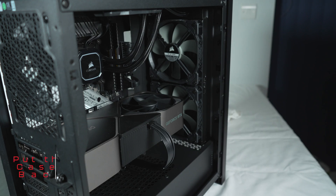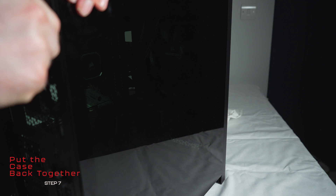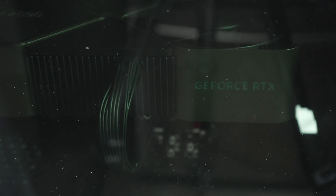I wouldn't be happy personally dealing with that, as I think it's a little bit too risky given the problems that are already out there on the internet. Here it is with the glass panel on, and as you can see, it is not hitting the glass panel. We're going to refit the side panels, and that, ladies and gentlemen, is mission complete. Power supply on — and it's lighting up very nicely. Groovy.